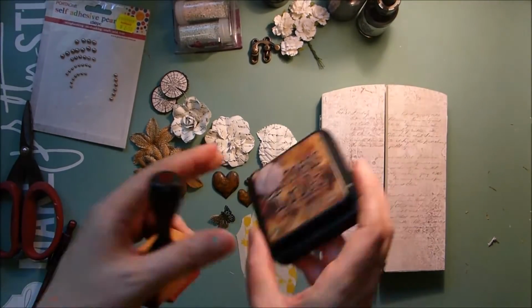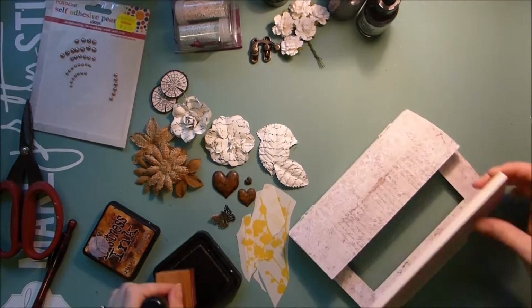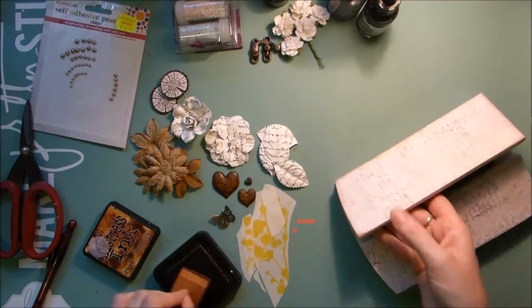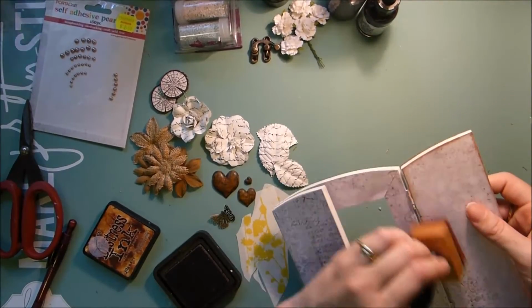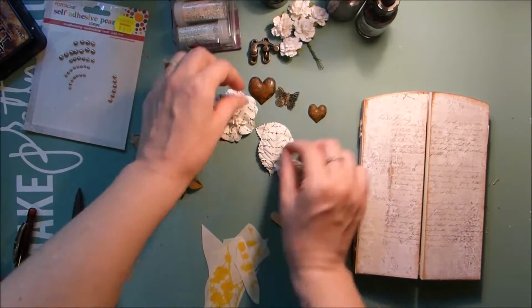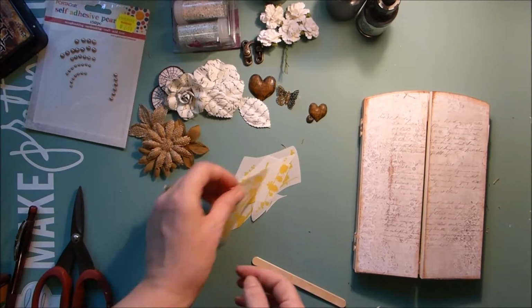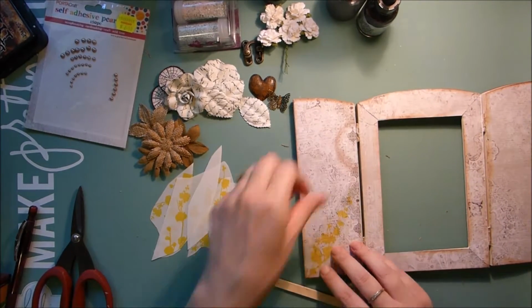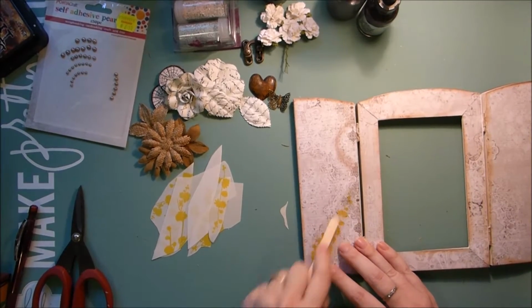Now that that's all covered, I'm going to start by using some distress ink along all the edges. This is just to blend in where the paper and the frame meet. Once I've got that all distressed, I'm going to use some of the adhesive rub-ons from Prima that were in the kit this month.